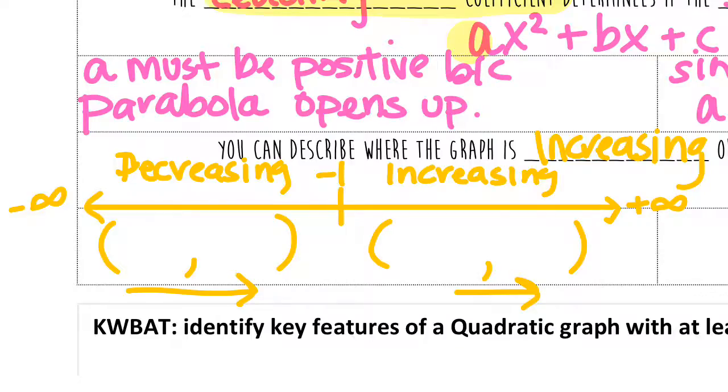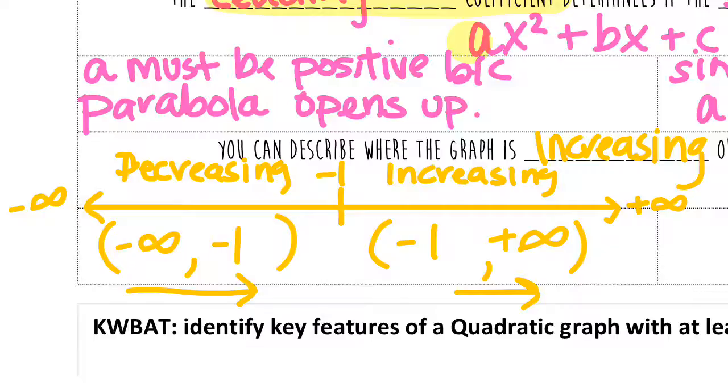So if I'm looking at where I'm decreasing specifically, I know I can go from negative infinity all the way into -1. So I would write negative infinity to -1. So this shows the range of values for x where my graph is decreasing. Now for increasing, I would go from -1 till positive infinity, which means any numbers that are larger than -1 that exist at all, because it goes to positive infinity, my graph would be increasing. My graph would be going up as I move to the right. So this means, again, as I move to the right, up until -1, I'm going down. After -1, as I move to the right, my graph is going up.